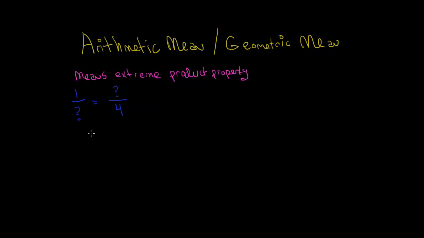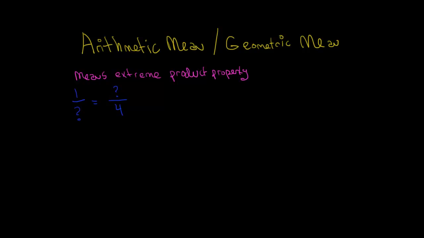Now if you take a look here on your screen, you're going to see a formula here, or I won't say a formula, you're going to see 1 over some number equals that number over 4. And the question would be, what number does this have to be to make this equal? Now, it sounds like algebra. It is algebra, because algebra is the great equalizer.